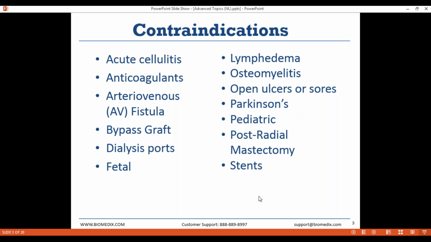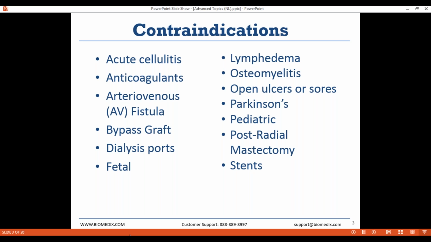I have a question about mastectomies, actually. Post-radical mastectomies are contraindicated, just like some of our other contraindications. Taking a blood pressure on the same side as a mastectomy is contraindicated. So, for example, if the patient had a right mastectomy, you can't get a pressure on the right arm, but you can still get the pressure on the left arm to perform the test. What the question is actually about, though, is the best way to skip that pressure when the system prompts you to do it. If you noticed earlier in the exam, what I did was I typed in a manual pressure.